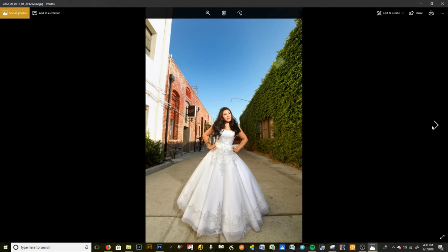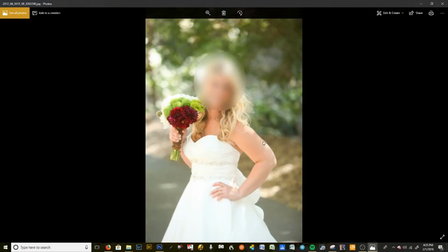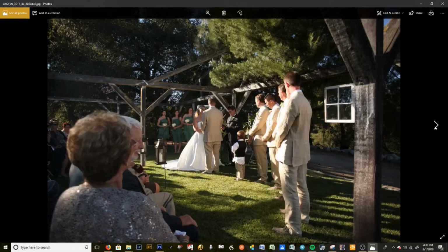So here is another bride. Again, these little problem areas, maybe bring in the waist a little and thin out that arm a little bit, just like that. Makes a big difference. Here I made the image brighter. I like a little contrast. I like a little vibrancy in my photos, so that's what I do.